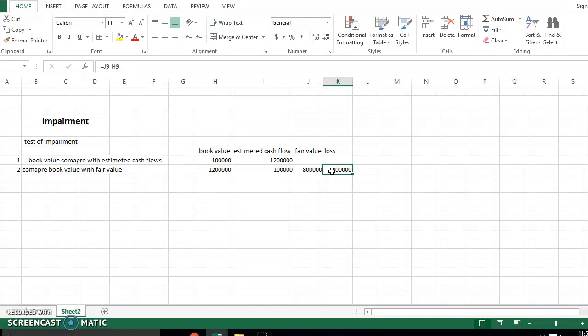Now I am repeating again. First, in the first step, we need to test for success or failure. And in the second step, if the test becomes successful, we will go for the second step, where we calculate the loss. If the first step is unsuccessful, we don't need to go further for the second step.